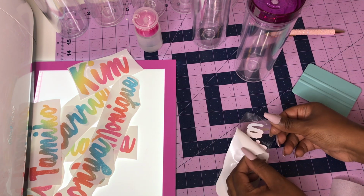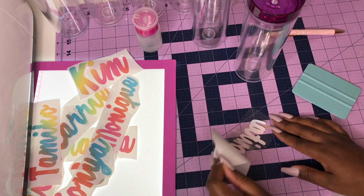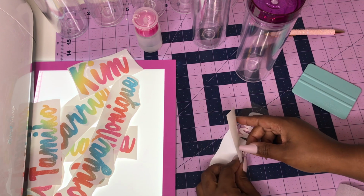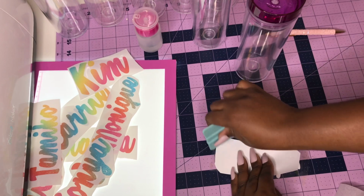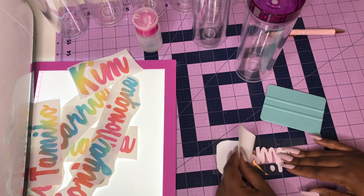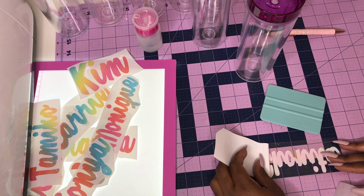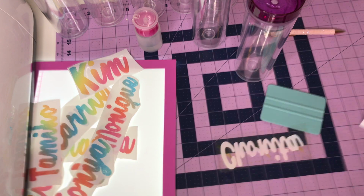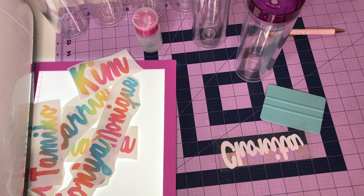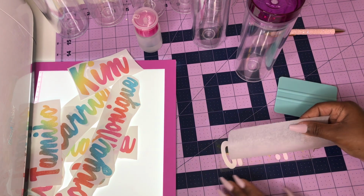Once I do that, I'm pulling it off, and I'm kind of doing it at a diagonal so that it can come off. That C was trying to stay on there, but I'm like, let me squeegee down a little bit more. You gotta put a little oomph into it. And there we go. So we're going to peel that off, and we are good to go. I love that transfer tape and that vinyl, y'all. When I say I love it, and of course, the more you do things, the better you get.